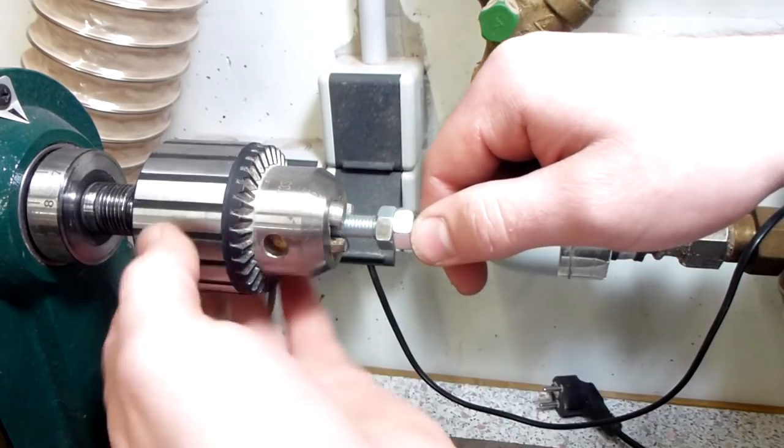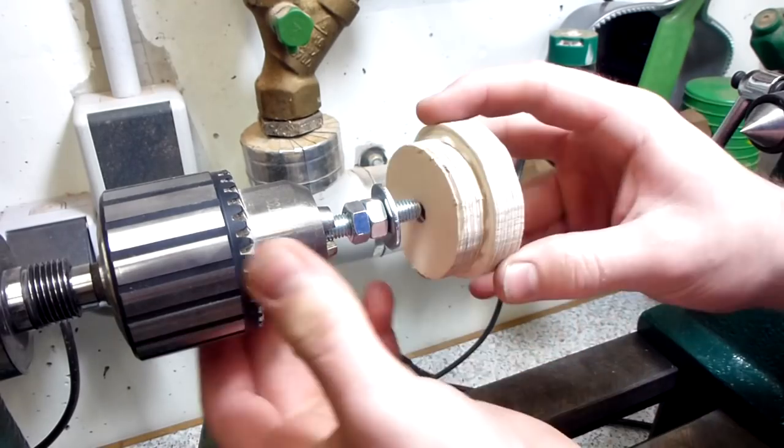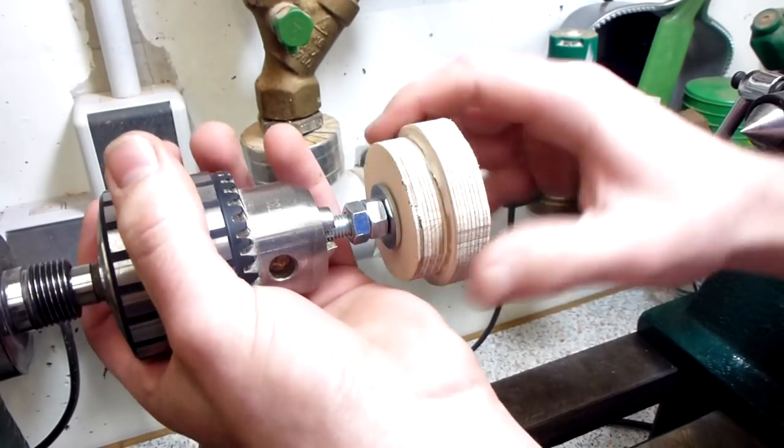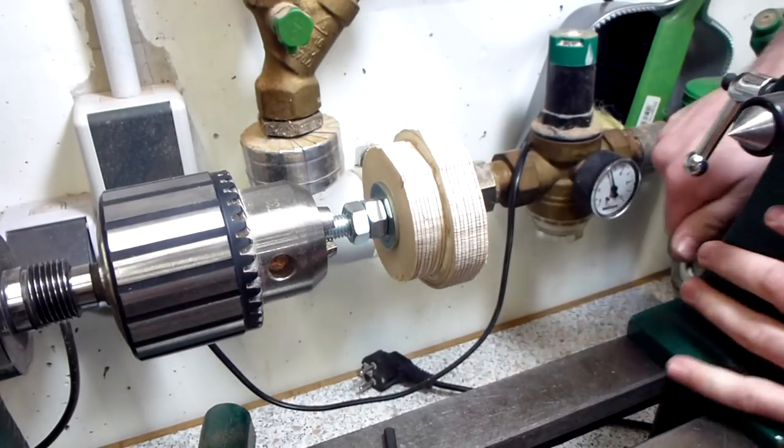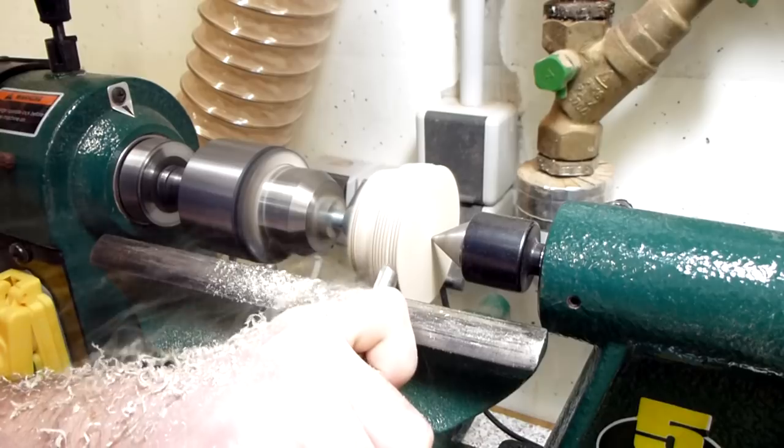To turn the pad round I cut off the head of another bolt and lock two nuts on it. This gets chucked on the lathe. And with a washer it gets attached on this like on the actual arbor and I can turn it round like this. You should also turn and sand the front surface flat.